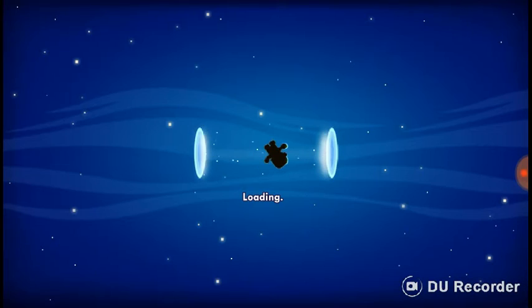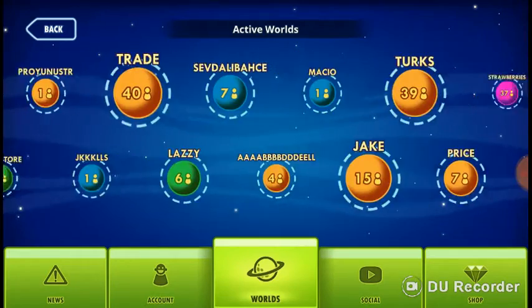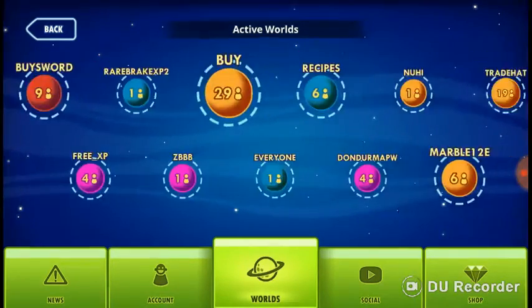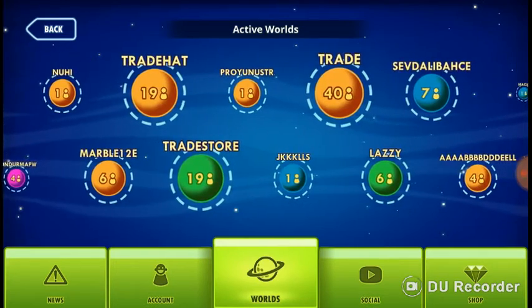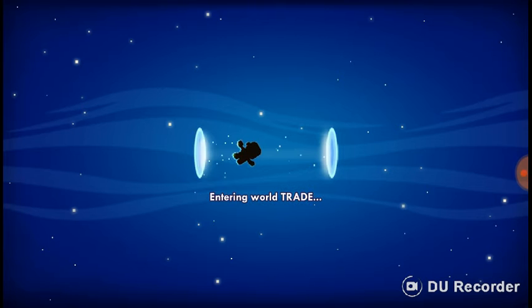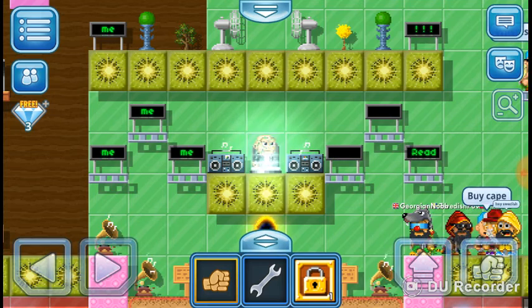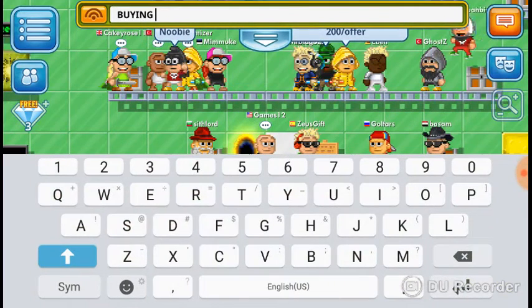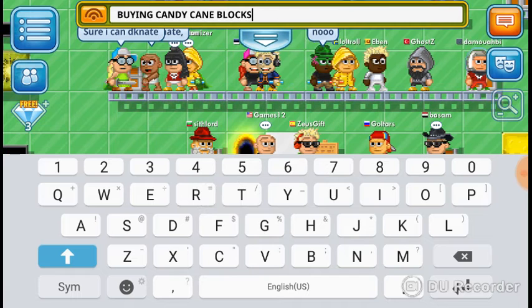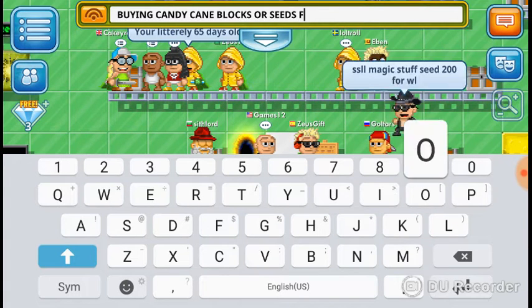Well, guess not. So we're gonna go to places to try to buy the candy cane blocks. Oh, there's a lot. I didn't know you could scroll. So interesting. Trade. I'm gonna go to trade and see if anyone has candy cane blocks. Come on. This is glitchy. Buying candy cane blocks or seeds for a wool. Getting your first world lock, you feel really confident.